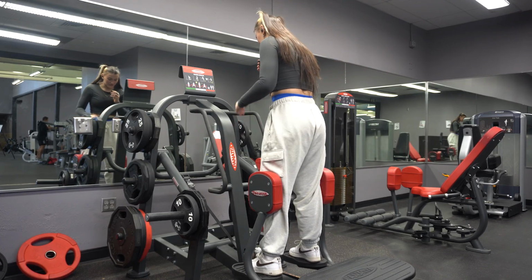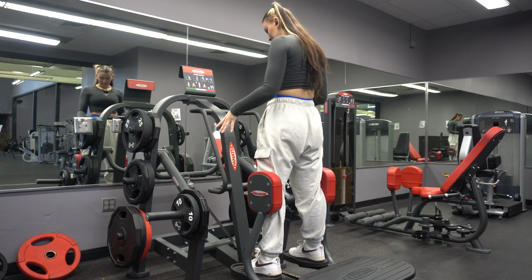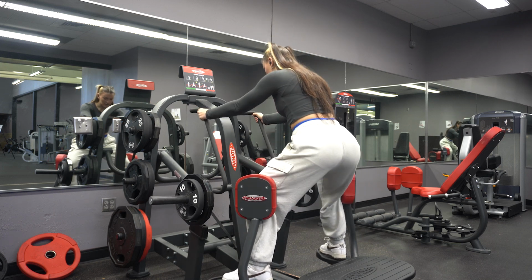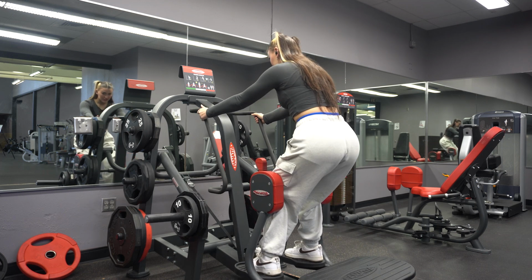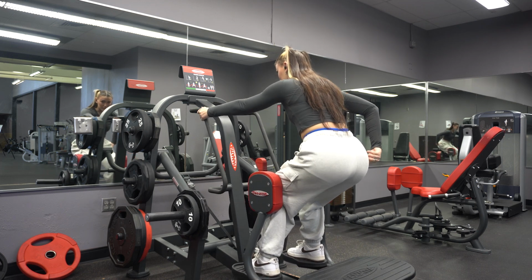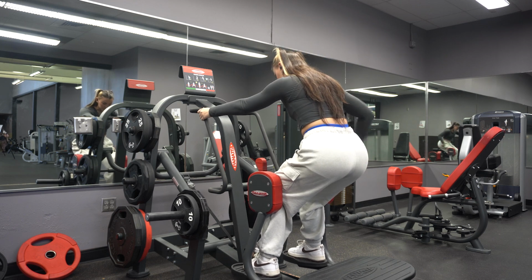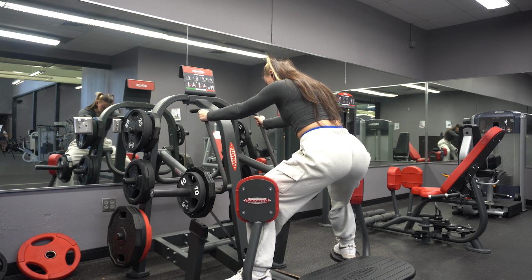I've only used it a few times. Hold on, I need to clip you guys in. So there's a few different ways to do this machine if you do have it at your gym. First way is to squat with it. So you squat as you do the abduction movement, which I think is great. Second option is to just find where you feel the most engaged with your glute. At what point in the squat do you feel your glutes take over? Then just hold it there and drive out with your knees, just like we did in the previous machine.